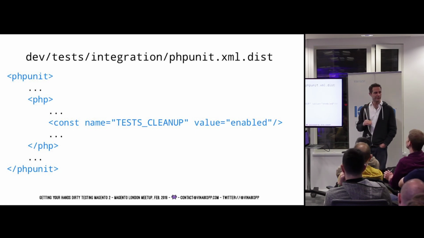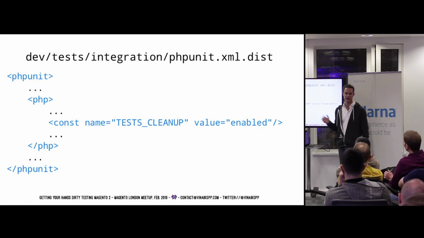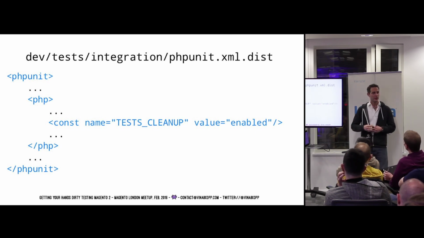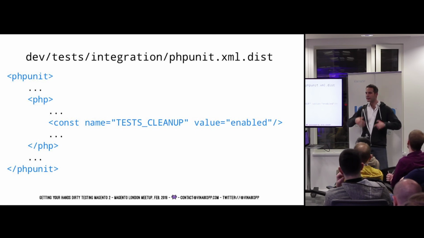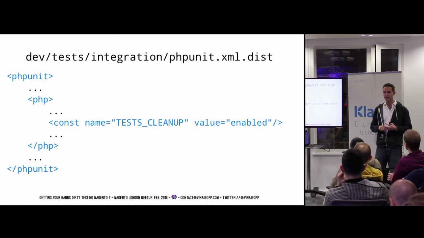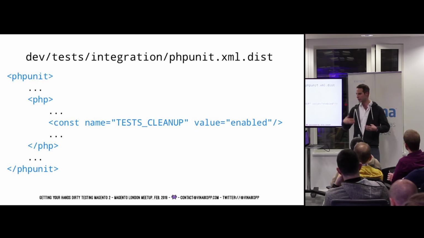But we can tune this behavior in the PHPUnit XML configuration file. There's a bunch of settings, and this is probably the one I changed the most: the test cleanup constant setting. By default, it's enabled. This means on every test run, reinstall Magento and also regenerate this whole sandbox directory. It copies all the files from app/etc into there, rebuilds the whole cache, regenerates all the generated code, and all that's redone.